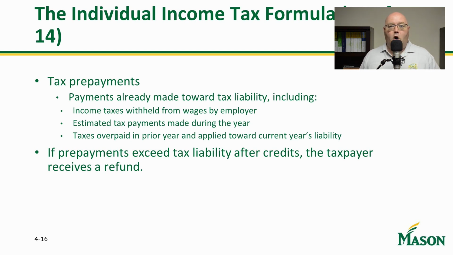Okay, so taxes overpaid in the prior year are applied towards the next year's liability. For example, I get done with a tax return and I notice he's got a refund of $10,000, but he's got quarterly payments due of $8,000. I might go to my client and say, "Hey, I've got a good idea. Why don't we just apply $8,000 of your refund, send it to the federal government right now, give you $2,000 back, and the $8,000 is going to cover your estimated payments. You'll be good to go." And that's something that we can do for them to help them out. If prepayments exceed tax liability, the taxpayer gets a refund and they're living La Vida Loca.